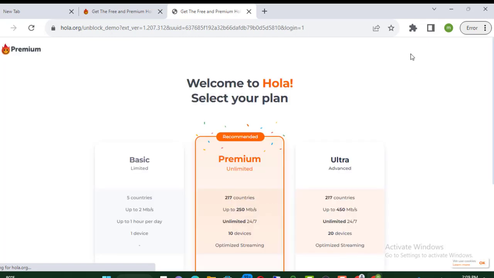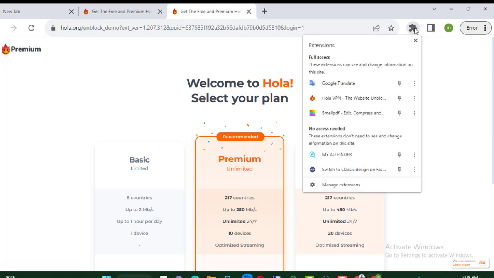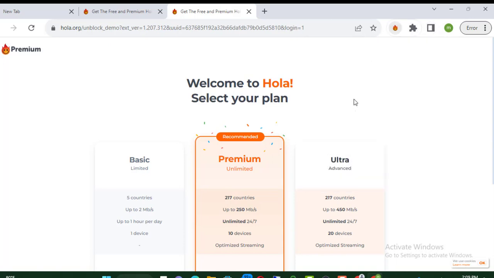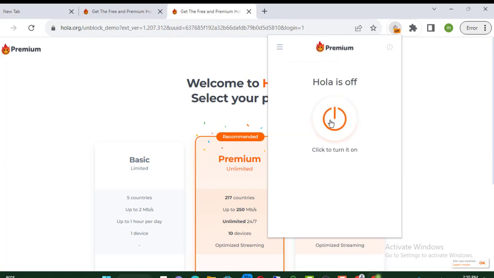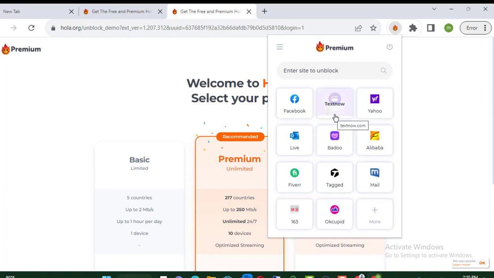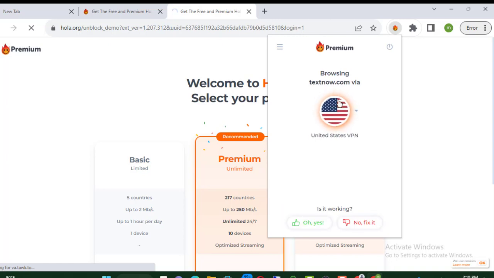So now I've successfully logged into the Hola VPN. So I have to come back here. Once you come back here, if you are already logged in, you notice that when I was here that time, it said upgrade to premium. Now when you come back after logging in, you see that it's already turned to premium. So you can click on this button first. You can click on Hola VPN, then you come to this text now, connecting to USC. So you click on that, make sure it's connected to USC.